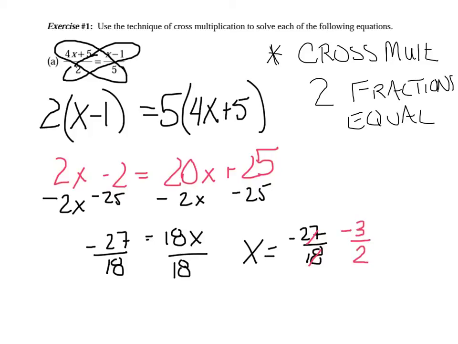Now, we can always take that answer and check it. And we're just going to take this answer, we're going to put it in our calculator. And we're going to type each side in and see if they check. All right, and we want each side to equal each other.